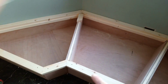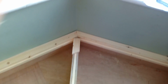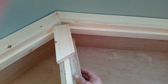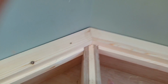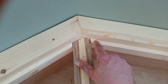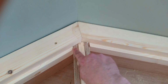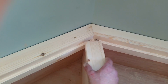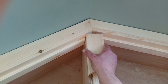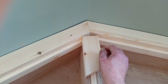Right, I've got them battens in at the back. I'm going to wait till this is out of the way to get these ones on. Like I say, there's going to be two more either side of there, and then there's going to be a central rail, so it's not bad. Mr. Hammer helped that one go in, but this one wasn't so bad. I could spring it in. There's going to be another top rail on top of here, about there, so it'll cover any joints.